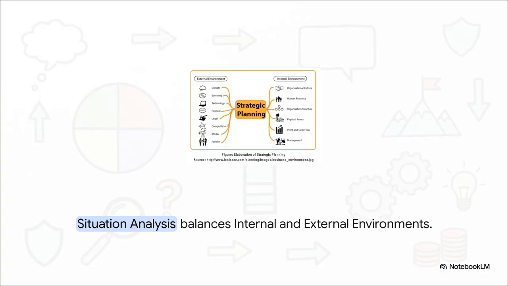And the correct answer is A, situation analysis. You know, this actually lines up perfectly with the classic SWOT analysis tool you might already be super familiar with. Options like internal or external analysis are actually incomplete distractors. They literally only give you half the picture. Situation analysis is that vital act of combining both of them to find a real strategic fit between what you do incredibly well internally and what the market demands externally.